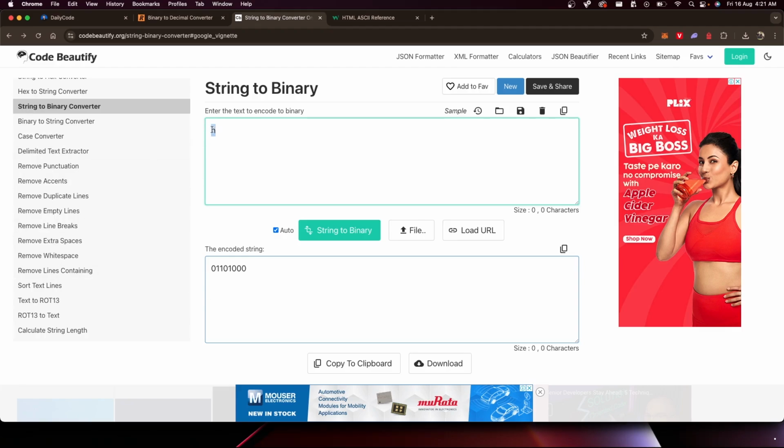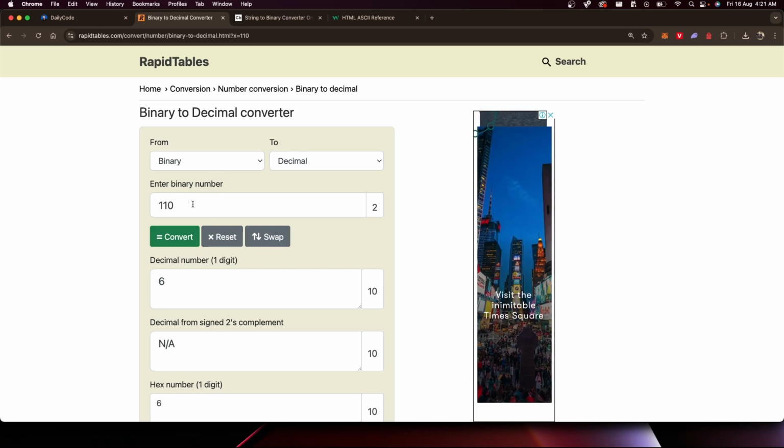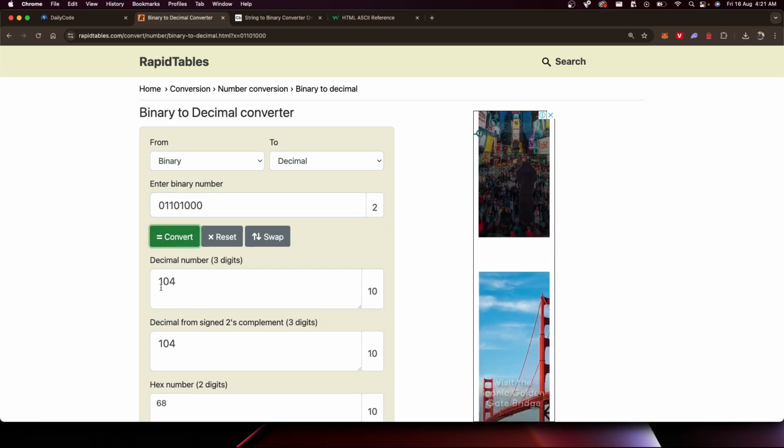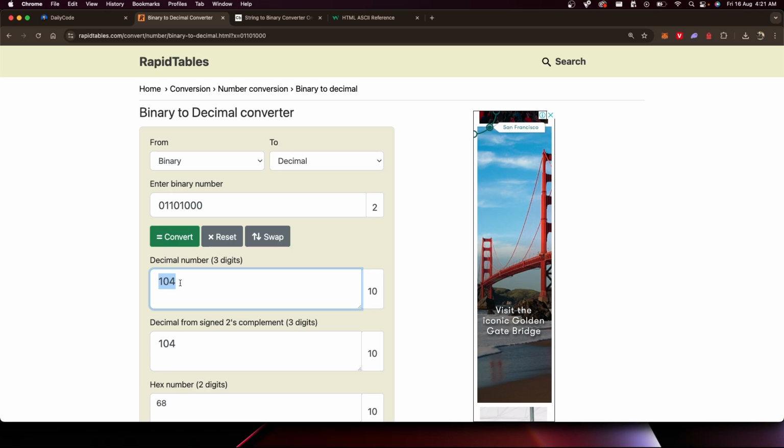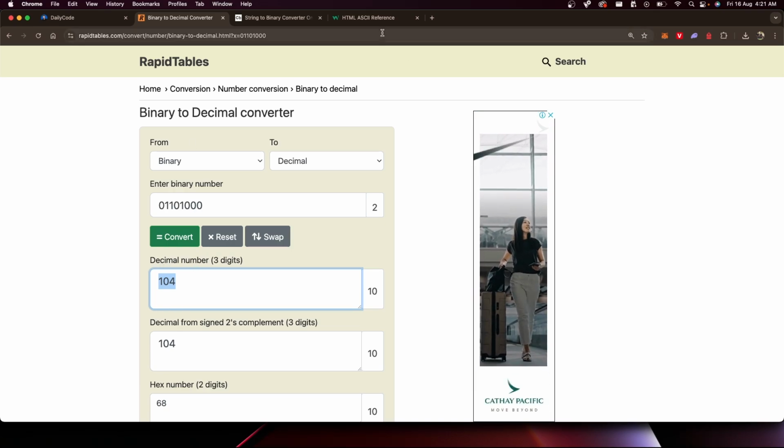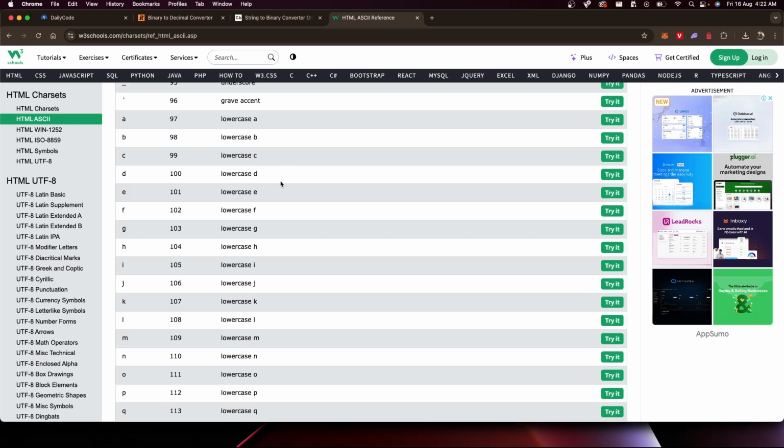For example, h gets converted to this binary right here. If you take this binary and convert it to decimal, you will see it represents 104. And if you remember from the last class, we discussed something called ASCII.